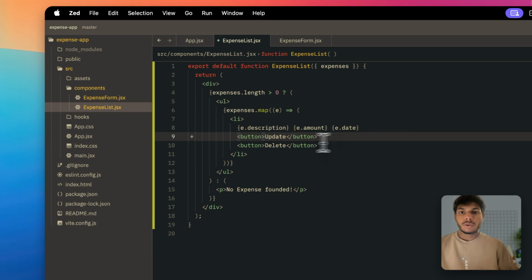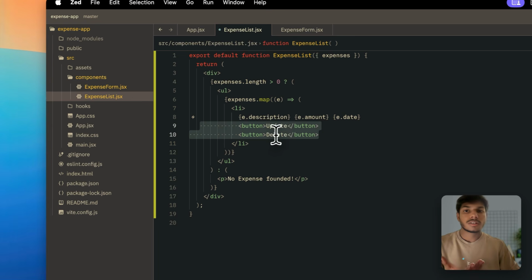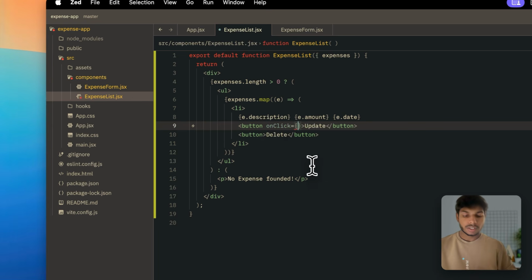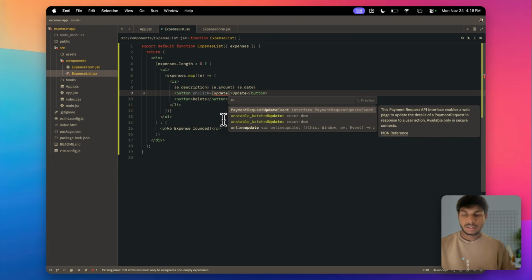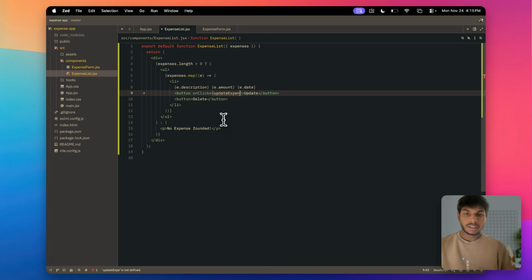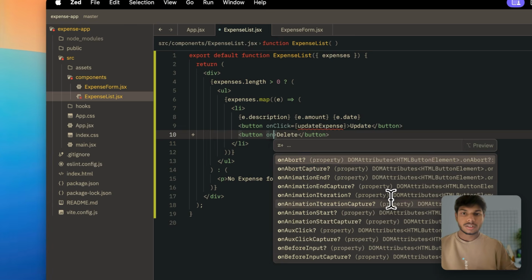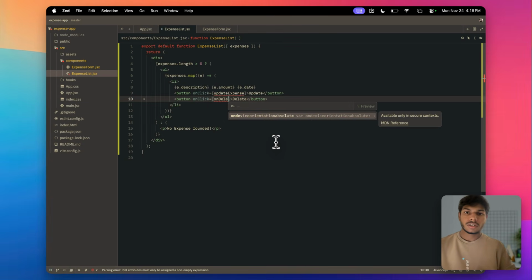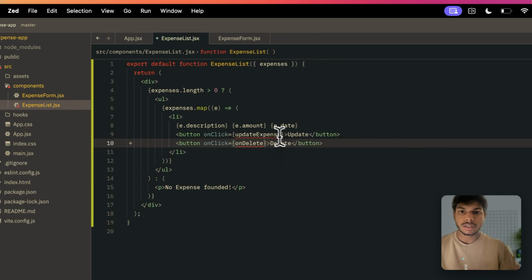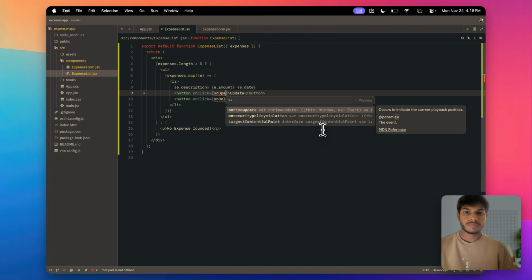Now we want to do some action on click here. So we'll say on click for update, run the update expense function, and for delete do on click on delete. So this would be better. So I'll go here and say on update.